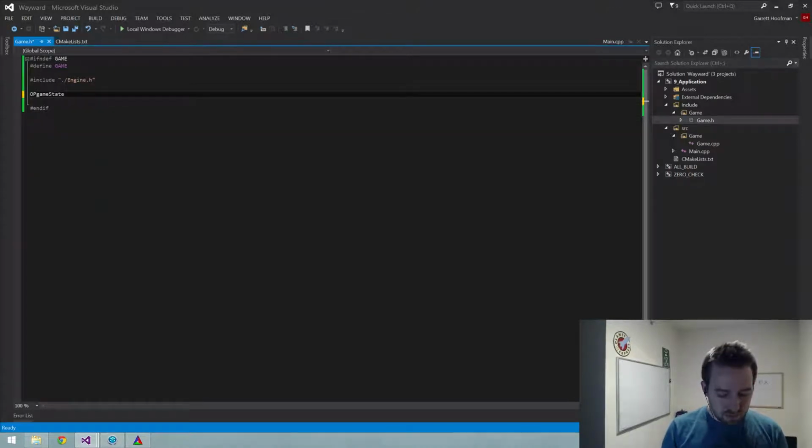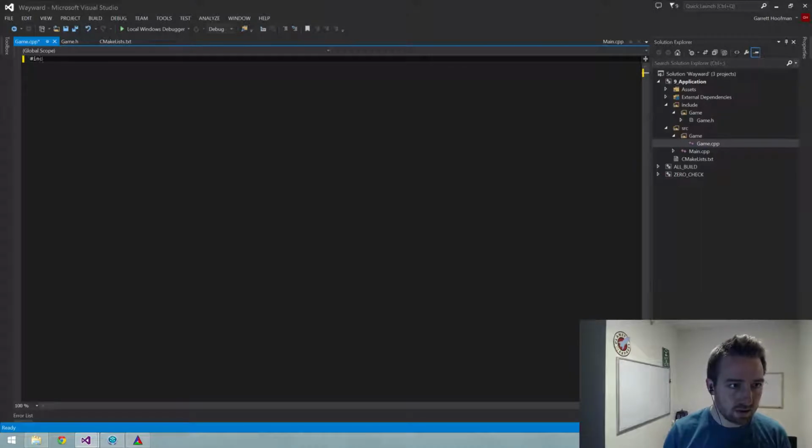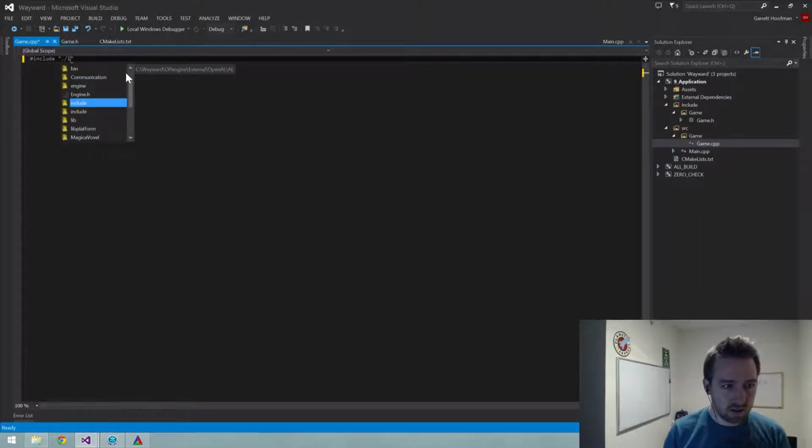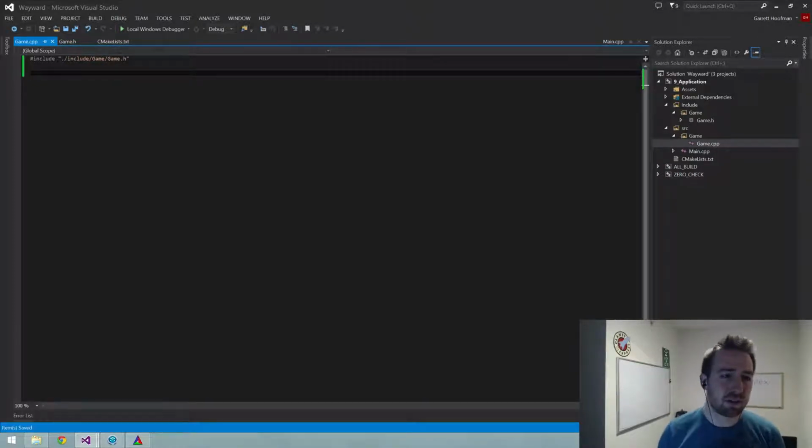So game state, I'm going to call this just game state. Let's go into extern, and then in game. I've seen some coders tend to like to use relative paths. So instead of doing this, you do dot dot slash and then dot dot slash again to get all the way back to the root, like that.